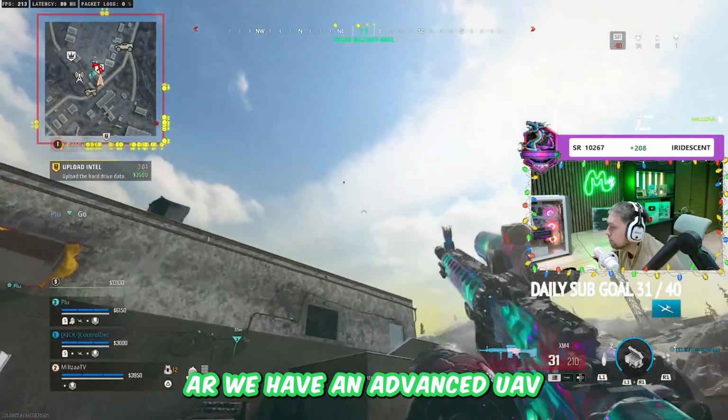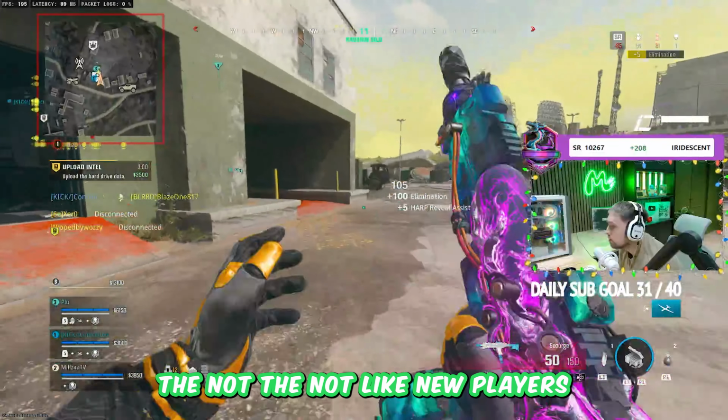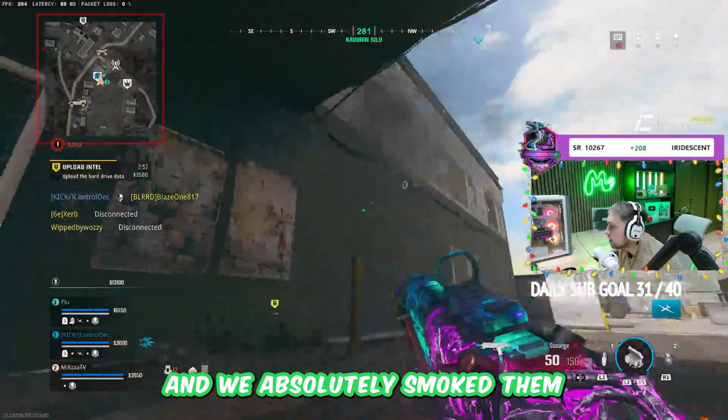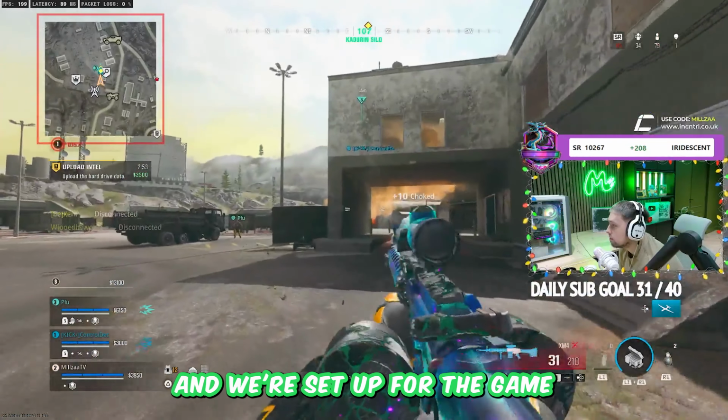We have an 8 attachment AR. We have an advanced UAV. They just had no idea, and this is a pretty good team. As you can see, the Crimson, they're not like new players, and we absolutely smoked them. None of us went down. It was the easiest fight ever. Quick SR, and we're set up for the game.